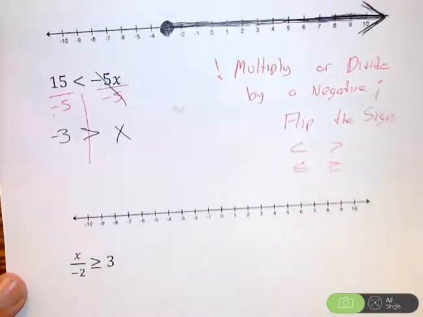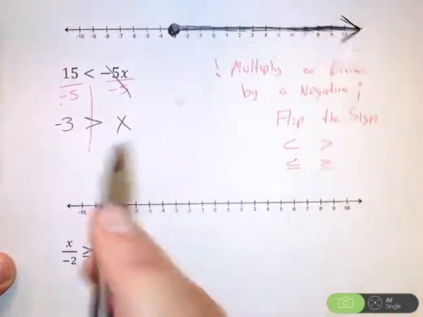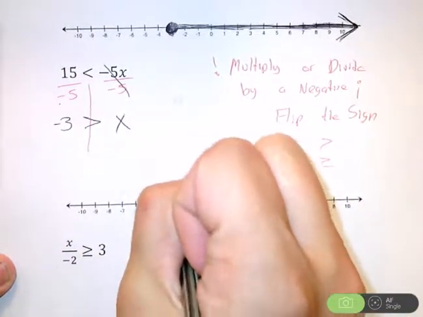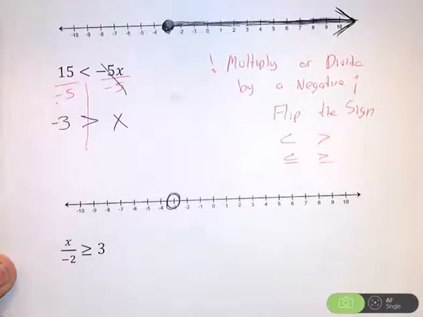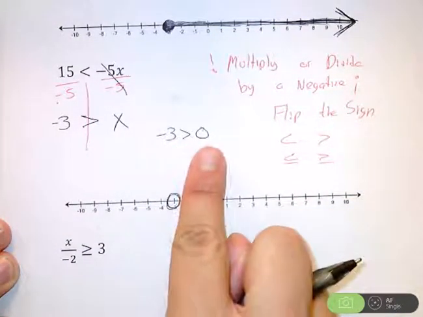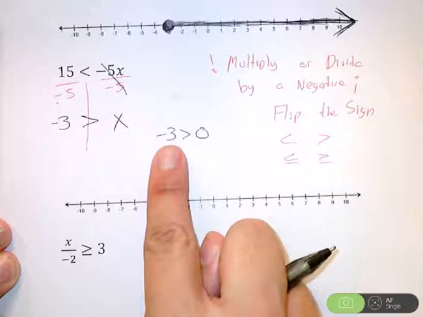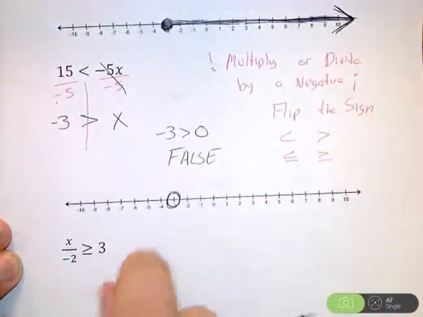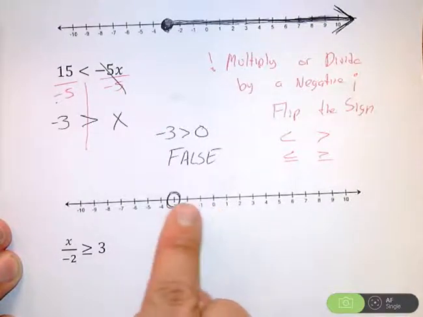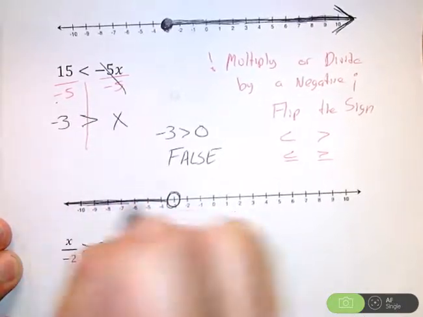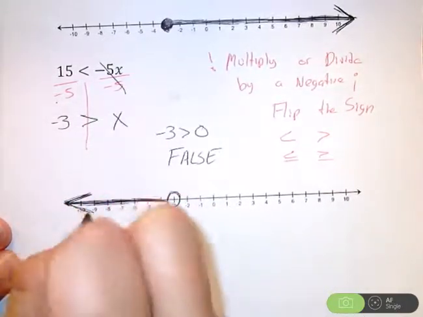And when it comes to graphing, it's business as usual, what I've been doing the past few. So I'm going to go to negative 3, and I should have an open circle. And I need to plug in 0 to see if I'm going to go towards or away from. So if I plug in 0, I'm going to have negative 3 greater than 0. So they're saying negative 3 is bigger than 0. That is not true. That is false. So we need to go away from the 0. So the 0 is to the right, so I need to go away from it, which is to the left. So we're going to go left and put in an arrow.